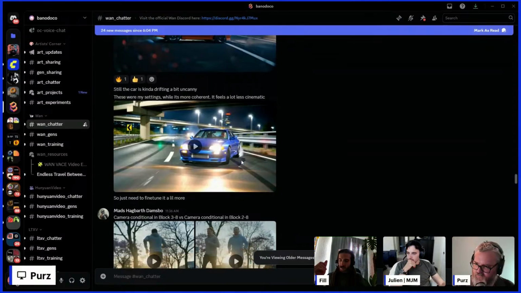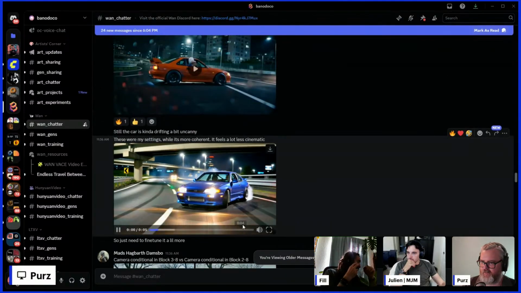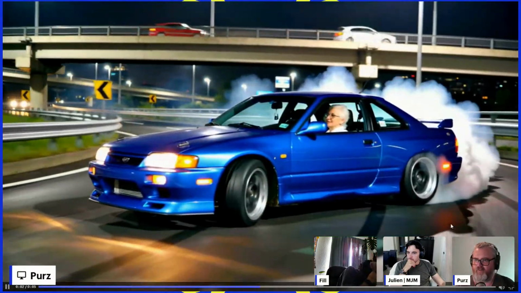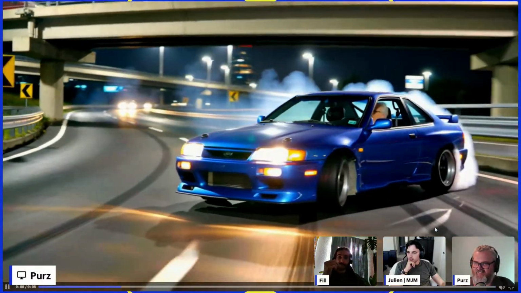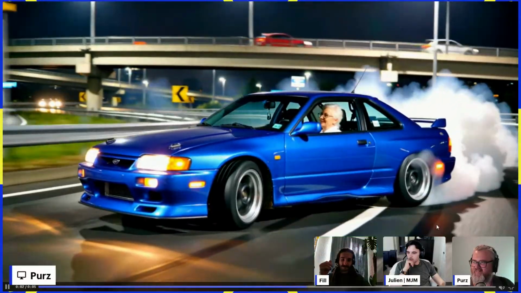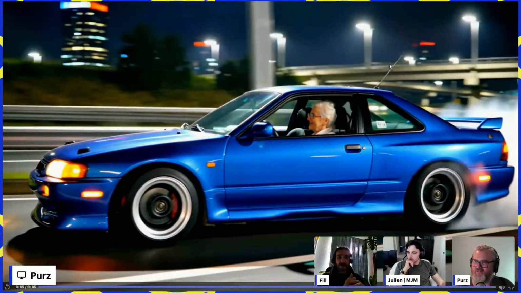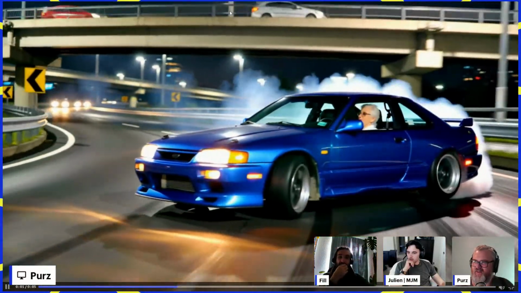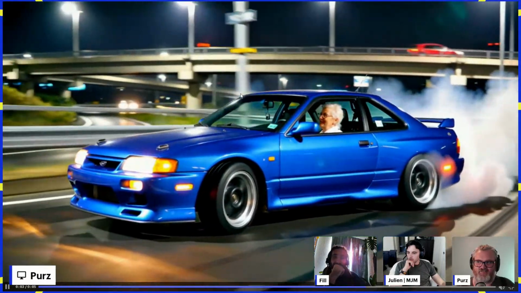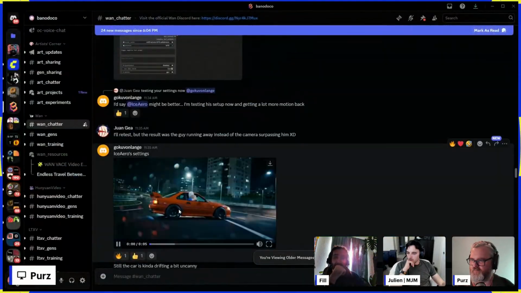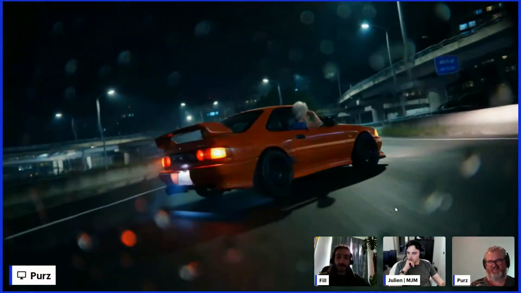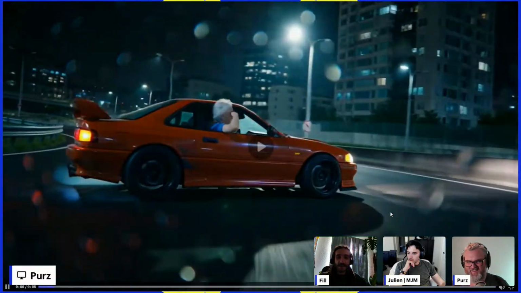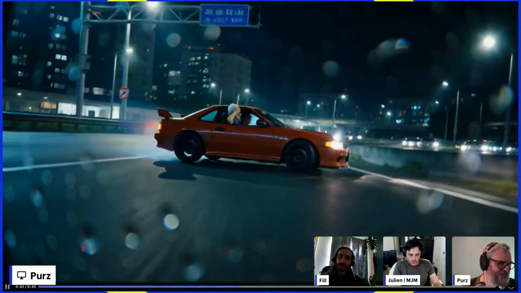I saw some more cool ones in here in the meantime. Yeah, check this one out. Wow. Even the overpass. Man, this one's great. It is starting to become much more, and as I say that, much more physics aware.